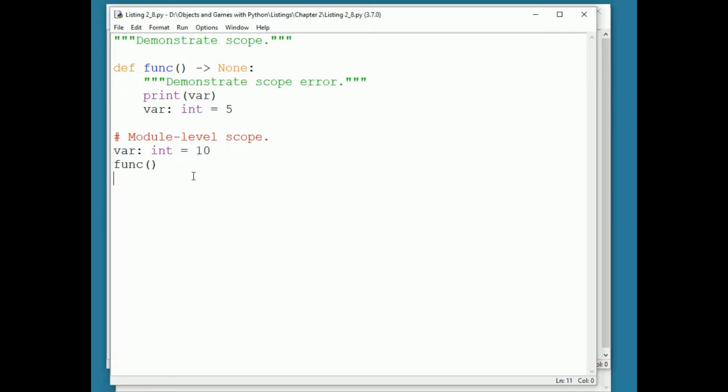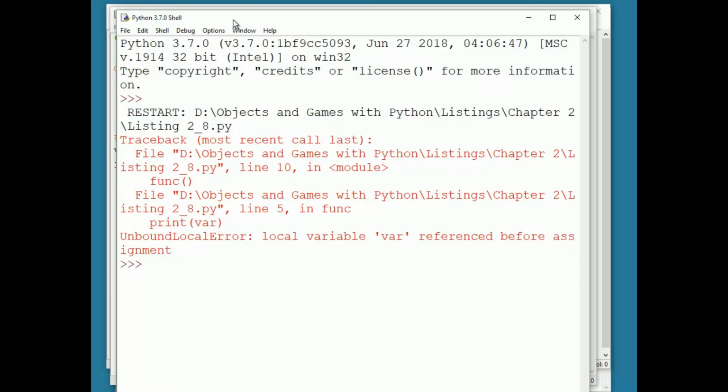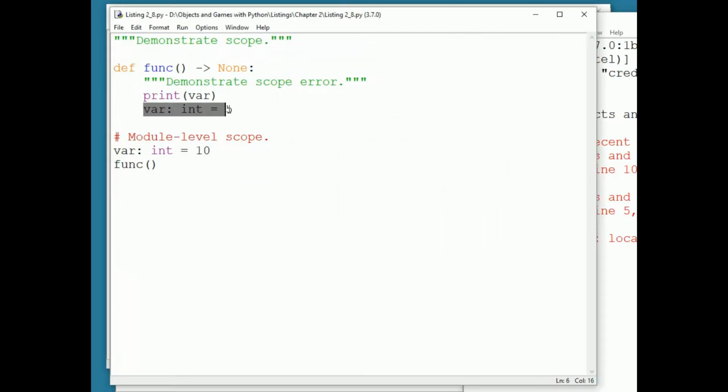When we run the program, we see the error UnboundLocalError: local variable var referenced before assignment. Python is referring to this local variable var, an integer given the value 5, declared after we try to print var. Even though this variable is defined after the print statement, it is part of func's namespace or scope. So Python looks within the current namespace, sees var, but also sees it doesn't yet have a value, and so it can't evaluate it. It's not bound to a value yet, and that's why we get the error.